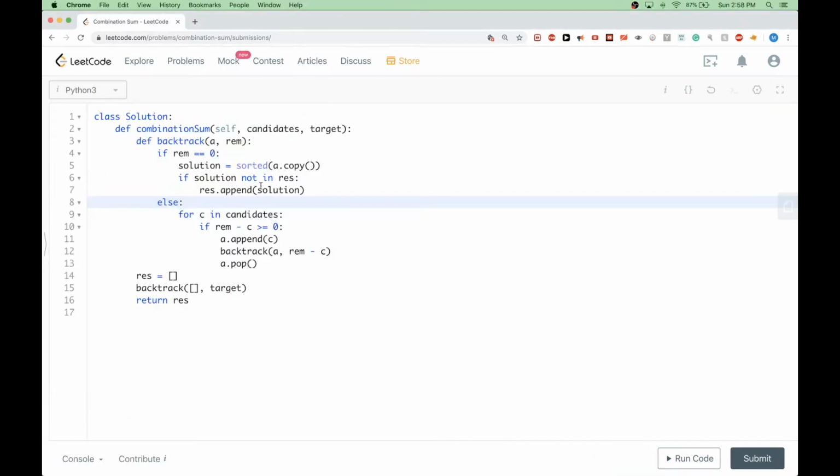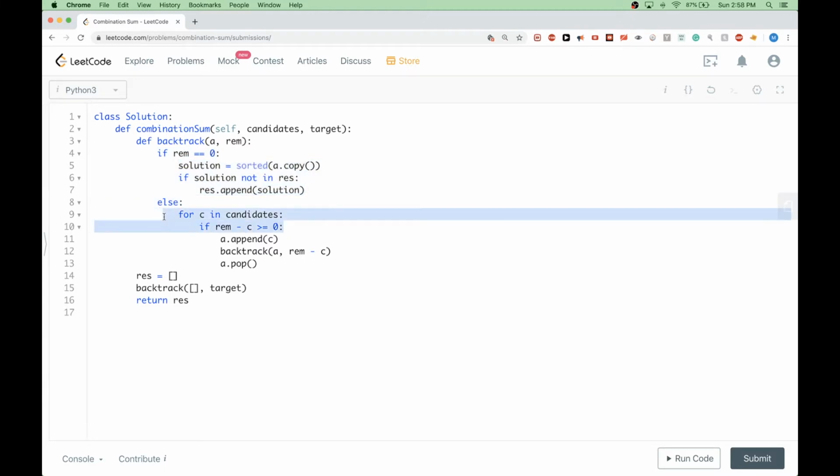Okay, so I typed the same solution that we just saw on Leetcode. It checks if we have a solution, processes the solution, otherwise goes through the candidates, constructs them with this portion here: choose, and then backtrack, and then unchoose. You can also say that remainder minus C is part of the choosing, right? Because we are choosing a candidate C, and so we subtract it from the remainder.